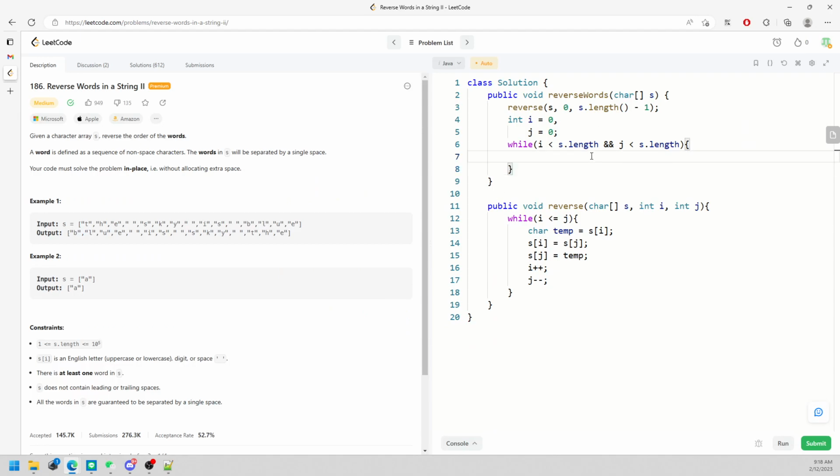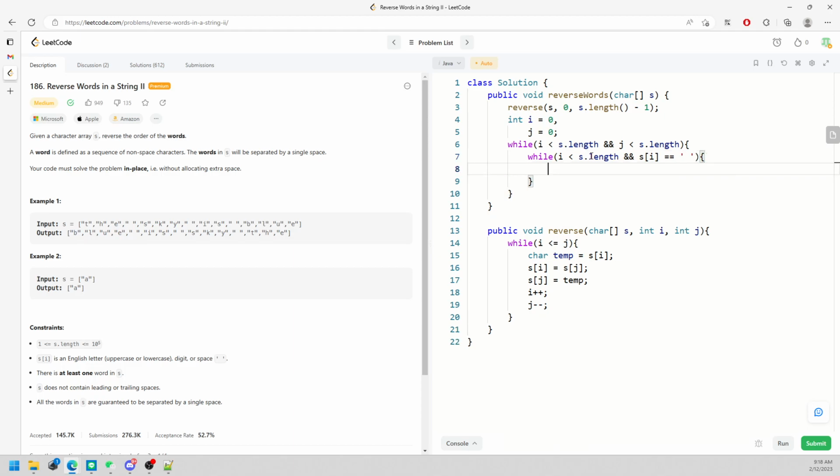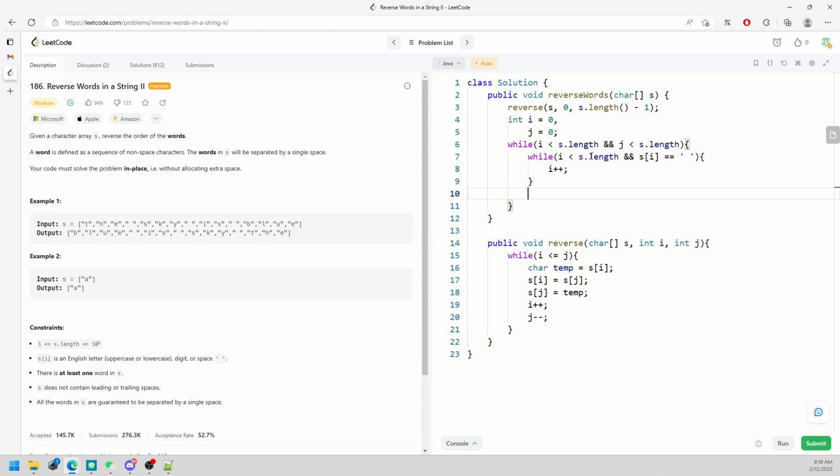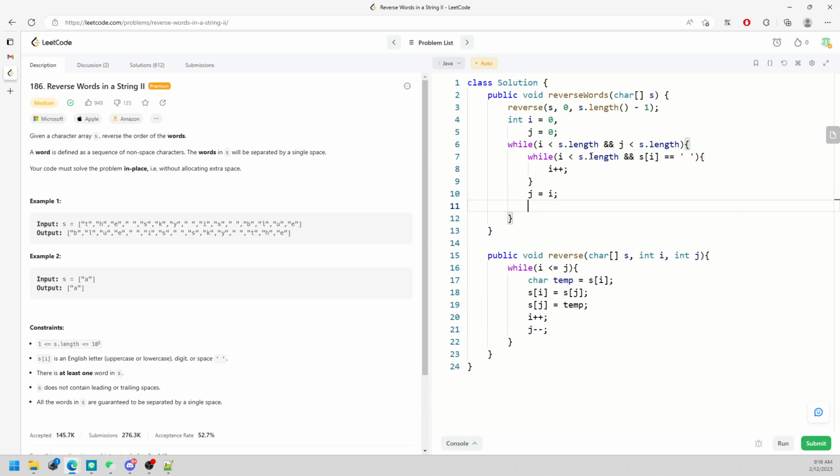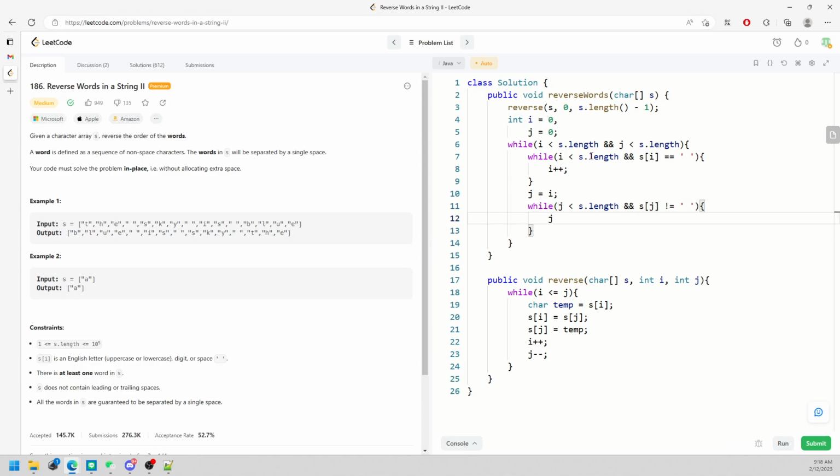So while i is less than s.length and the current char s[i] is equal to a space, I need to increment my i. Then I reinitialize, j equals i, and while j is less than s.length and s[j] is not equal to a space, j plus plus.